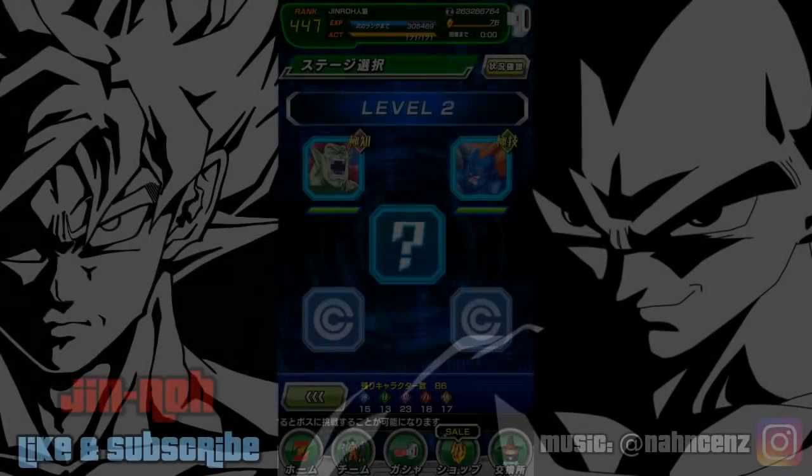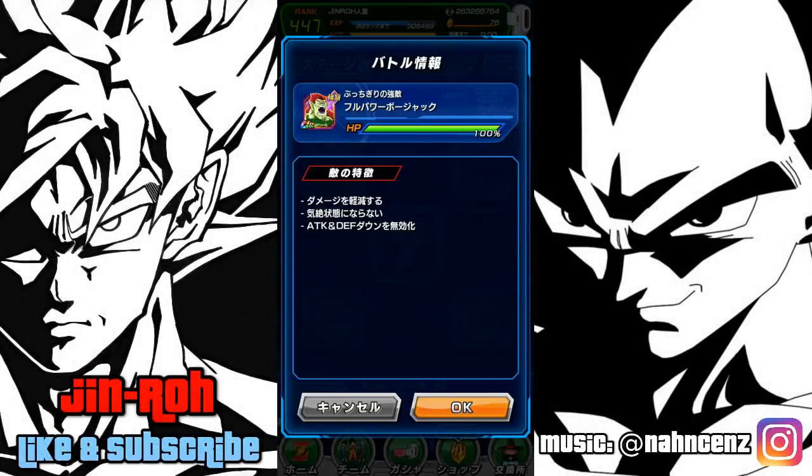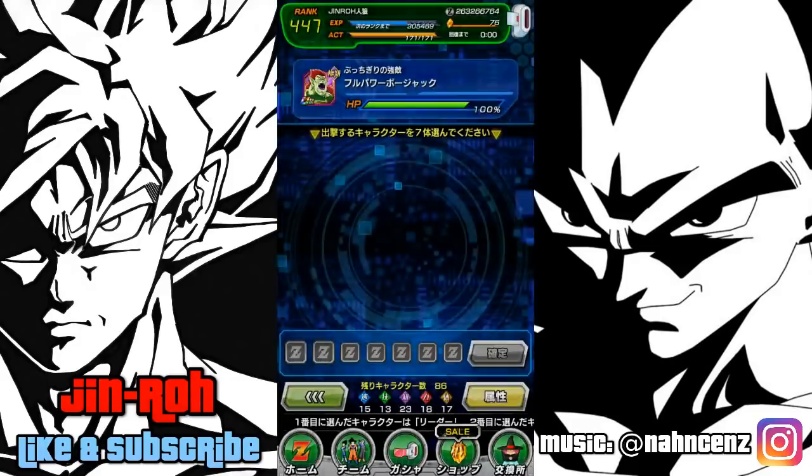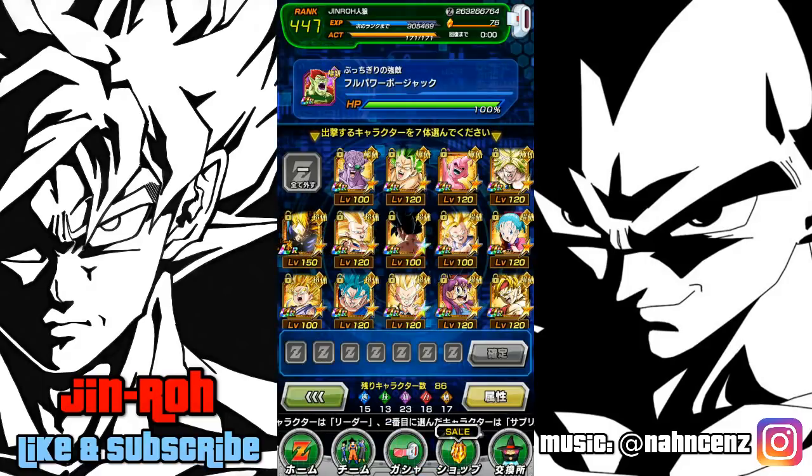Go ahead. What's good? Let's go ahead and get started with the level 2 guide. Bojack does reduce damage, cannot be stunned, and you can't reduce his attack or defense. So the obvious pick here is going to be a mono physical team.